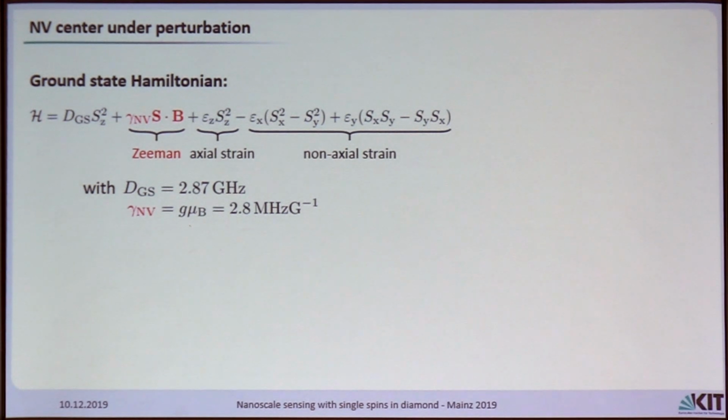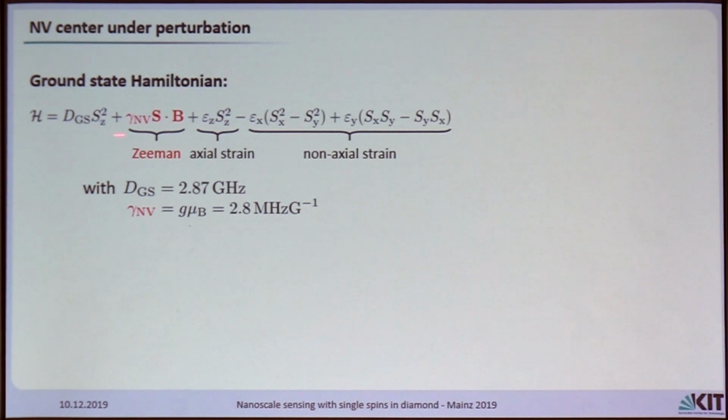So far, now the NV center was only under zero field conditions, and now I wanted to introduce perturbation so that we sense finally fields. And this is the ground state Hamiltonian. As I said at the beginning, I just want to focus on the ground state, though the excited state Hamiltonian looks at room temperature quite comparable qualitatively. So far, we are only at room temperatures, I forgot to mention, so no low temperatures are needed at this point.